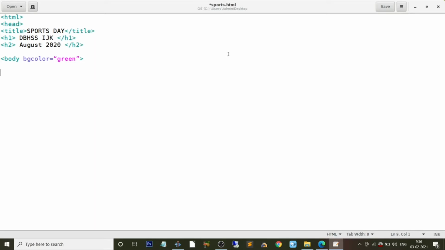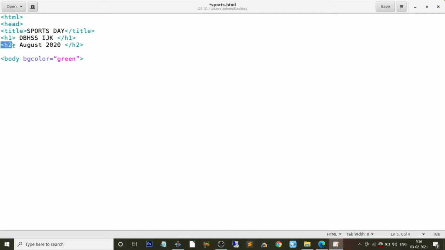I'll show a sample code, the important HTML tags used for creating a web page of sports day. Okay. So here first give the main tag HTML. After that give the head tag. Inside the head tag specify the title. Here I have given the title called sports day itself. After specifying the title, close the title tag using the / symbol. Then for heading 1 specify the h1 tag, then give a heading. This is the first heading here. After typing the heading, close it using the / symbol.